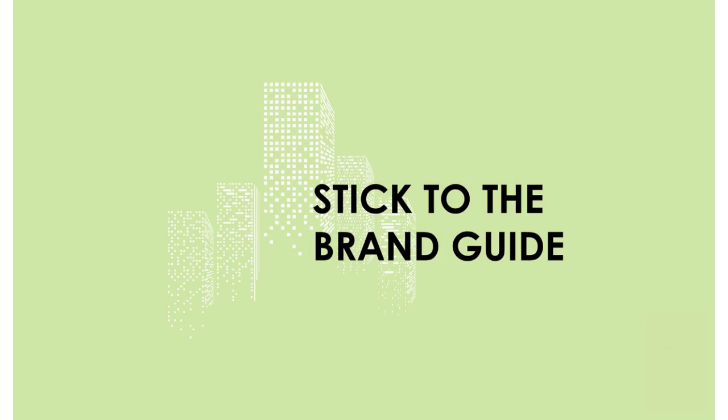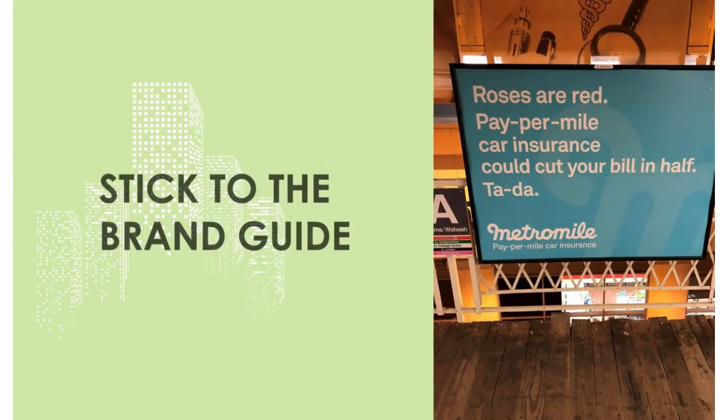Let me show an example where brand compliance is important. This is an ad for Metromile. Notice the humorous poetry in the beginning and the use of the word tada. This is a very casual and friendly brand. It sounds as though Metromile wants to be your friend. If you were writing messages for this brand, you'd want to be consistent and use this chummy language.